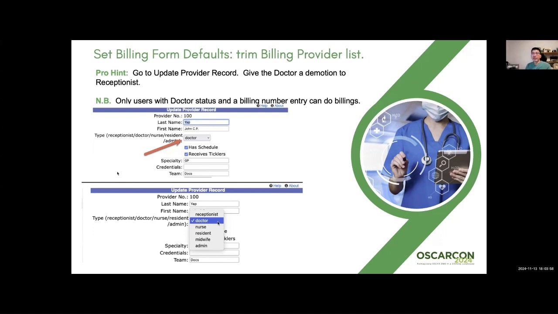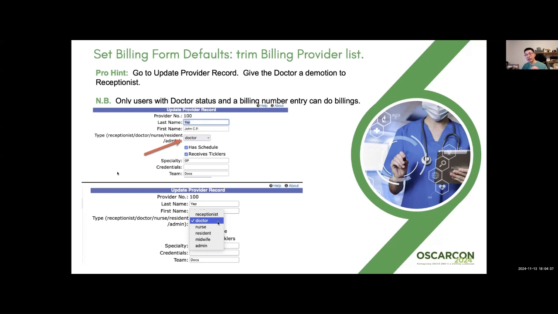And so this is also related, but totally different, and that is your provider list tends to have a lot of names. Every locum that you've ever had likely is still in there unless you deactivate them and do some other shenanigans. One thing you don't want to do, and this goes across the board, so please listen, do not delete an account, even if you know that physician, that nurse, that MOA will never ever set foot in your office again. They may have retired, expired, whatever. Do not delete an account.